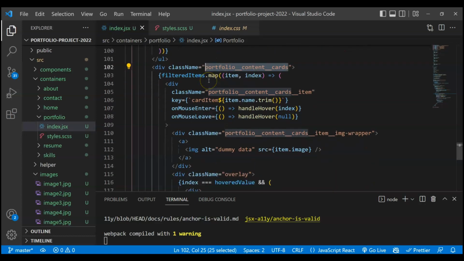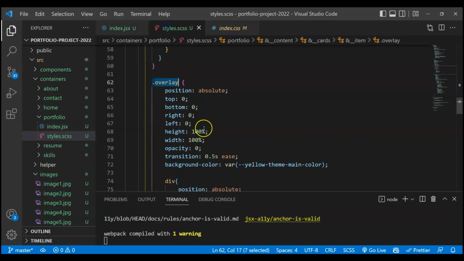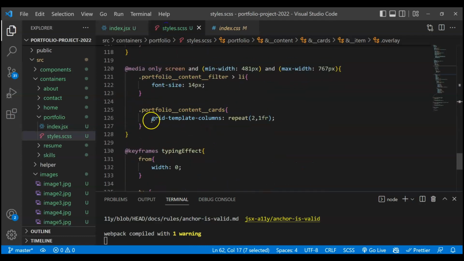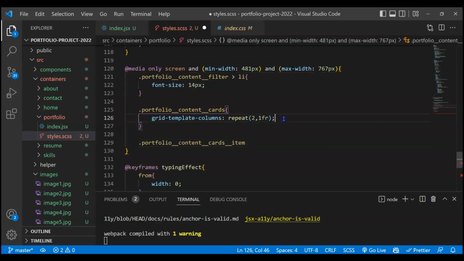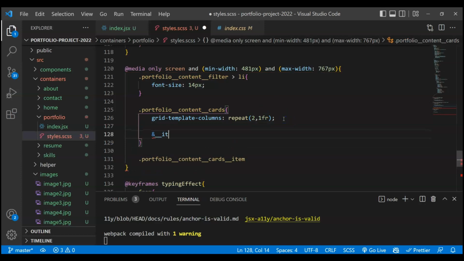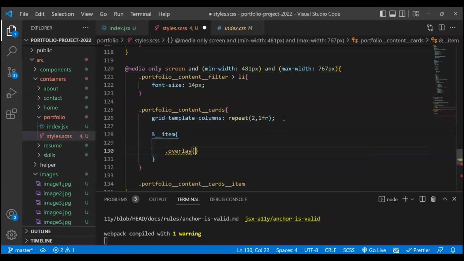Let's do one thing. First of all, I'll just copy this and paste it here, or else we can just target basically this item, and here we have to target dot overlay.